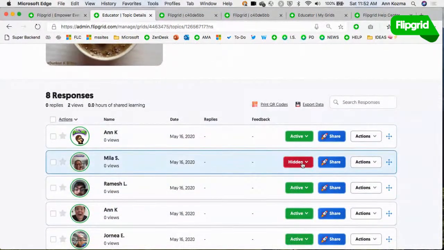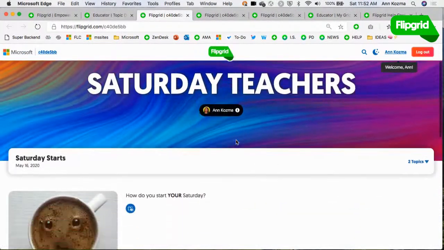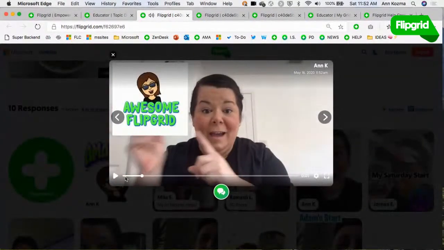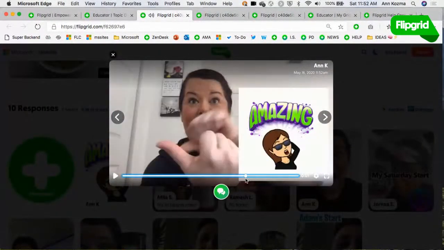Hey, Mila, thanks for adding. I'm going to go ahead and activate yours as well. I love that friends are trying this. And here we go. Check it out, friends. There is a whole other option for what you can do when you are viewing and editing the sticker option, right? Man, I got to practice a mirror image of which way I'm pointing.